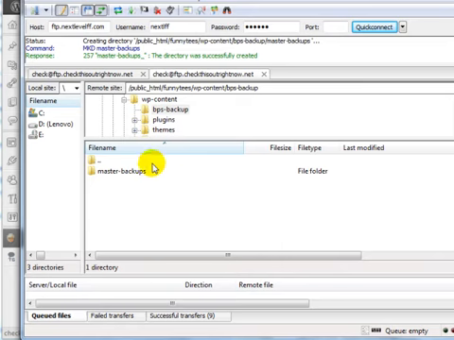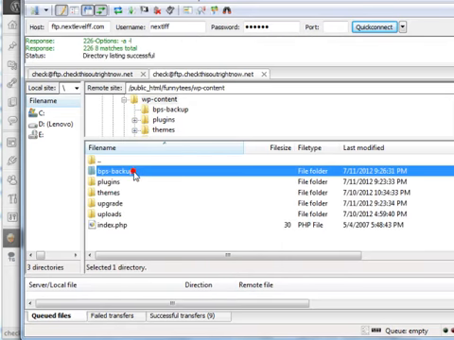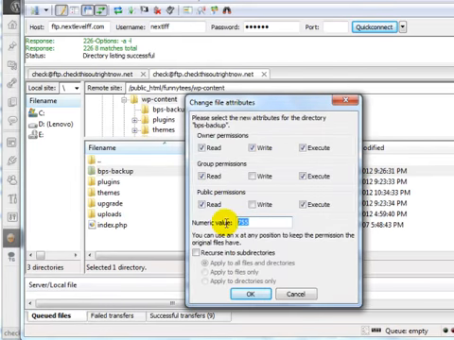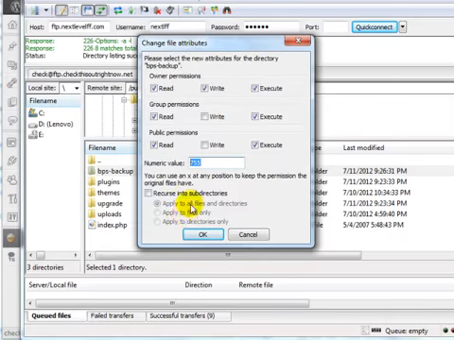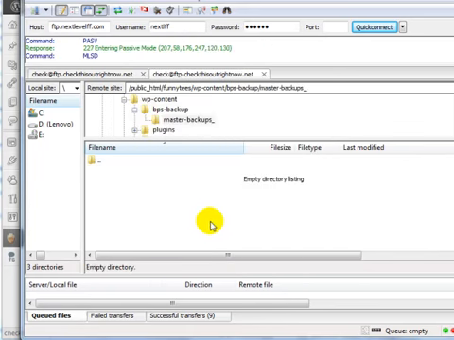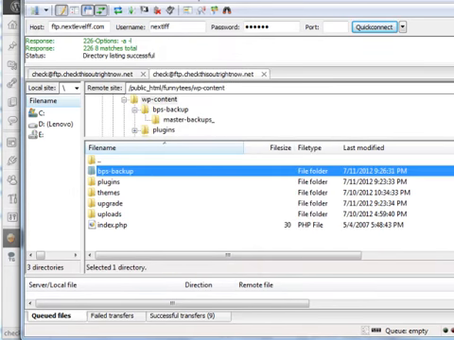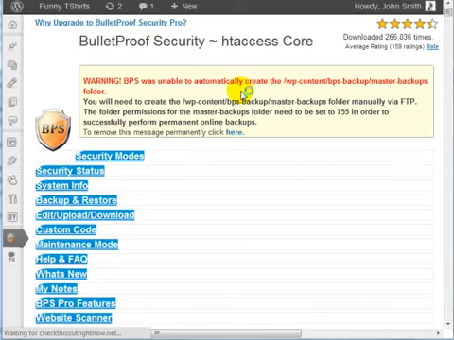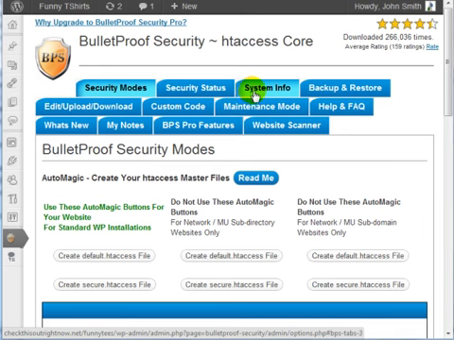So what I'm going to do is simply click on the BPS-backup, right click, click on file permissions. And as you can see, it's 755. We're going to make sure that the recursive directories are set as well. And if we go back here and click on refresh, there we go.